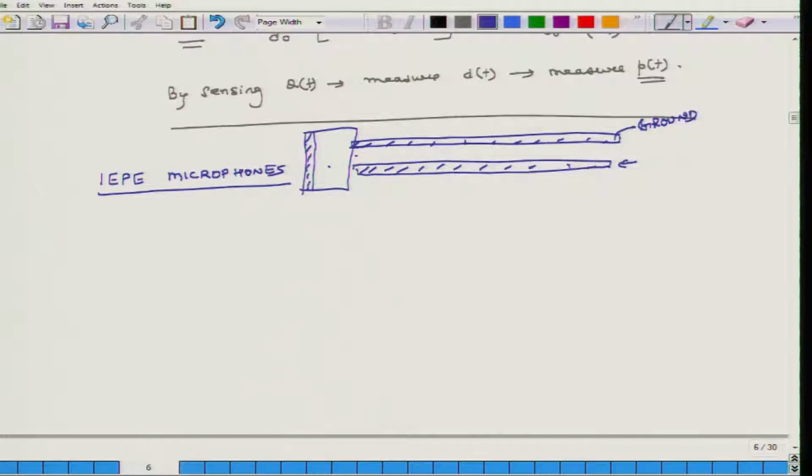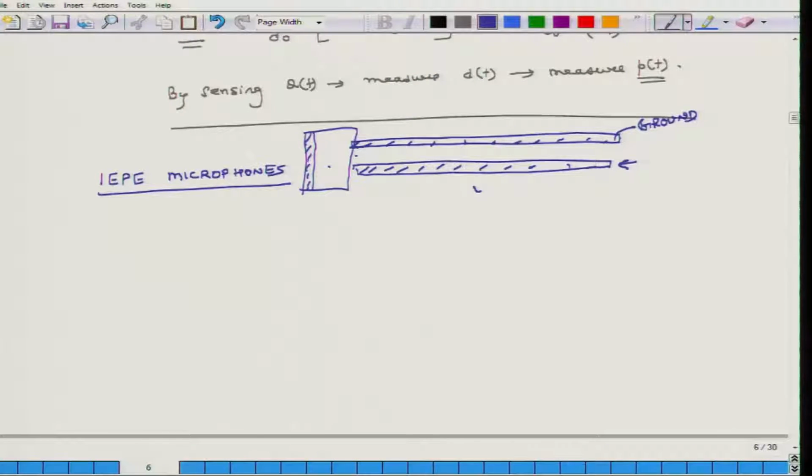I have just drawn this cable in a schematic way, but in reality a lot of times this cable is a BNC cable. So, in the center there is a copper conductor and outside there is a ground. So, through this conductor the signal travels in this direction in terms of voltage, okay.